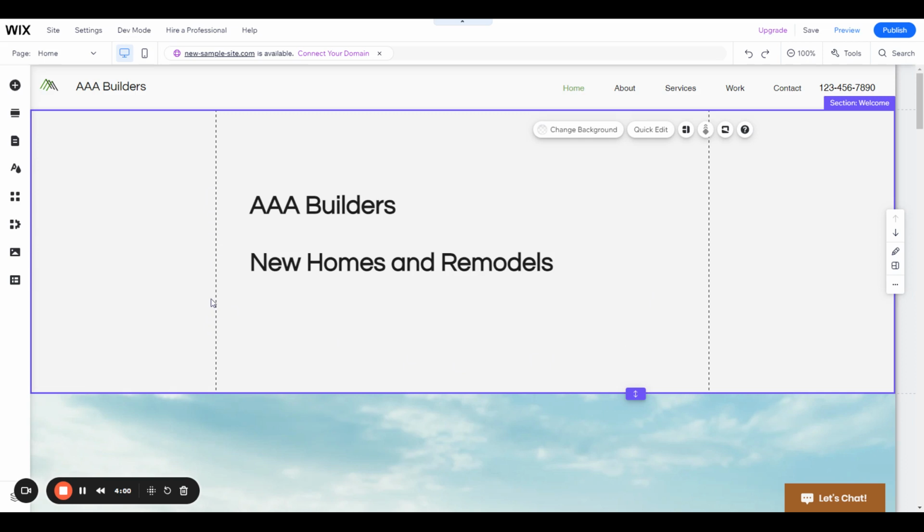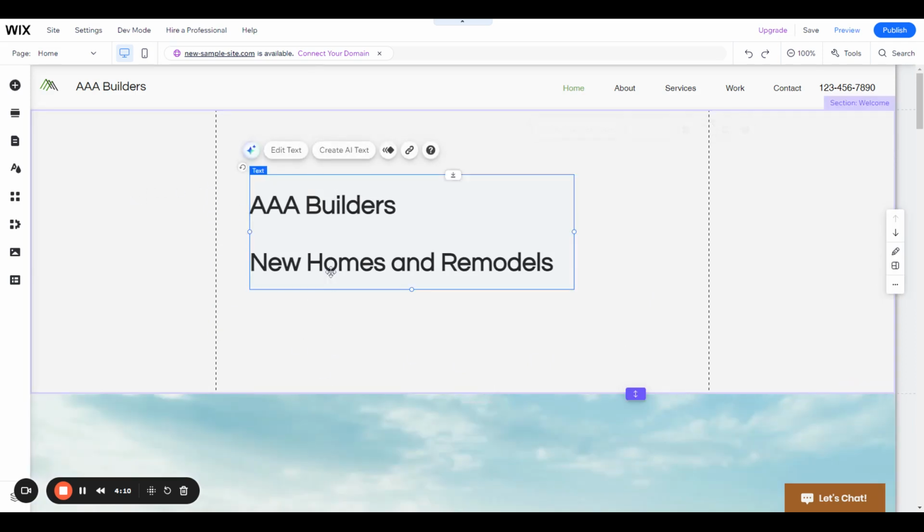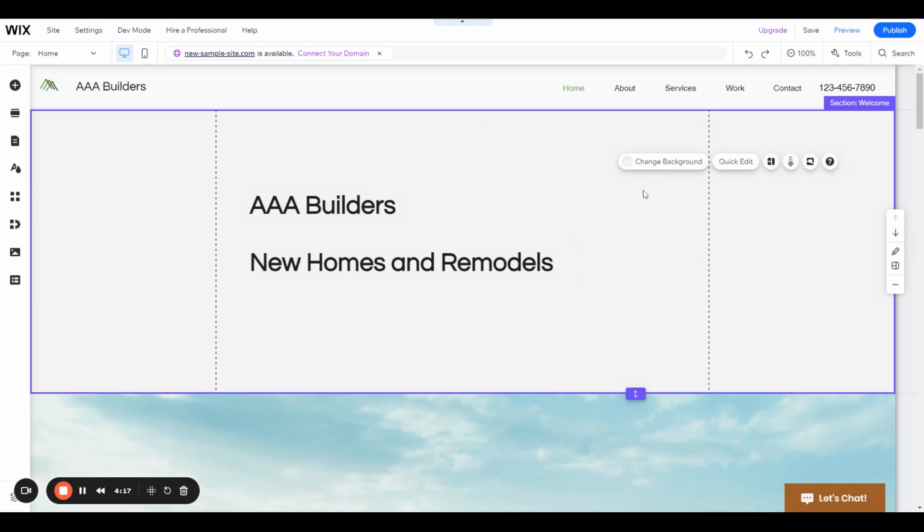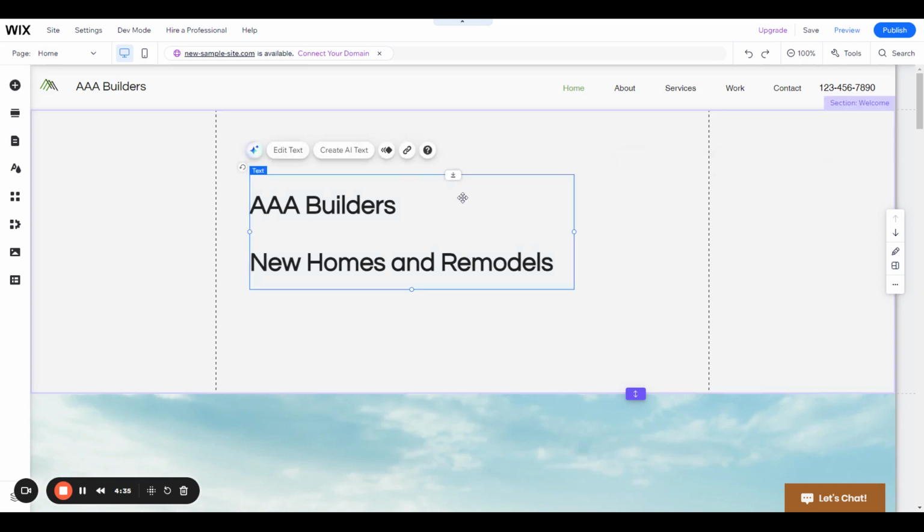You can't change the alignment like you can on a strip. So I could move the alignment to be left aligned on a strip, but here it stays in the center. So as long as you want whatever information in the center, you can use a blank section as is. If you want things to be outside of the guidelines, or if you want to create columns for your design, then you need to add a strip to the section.